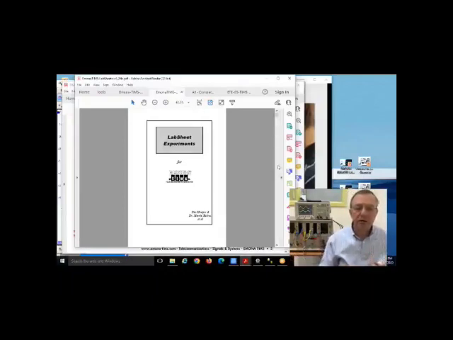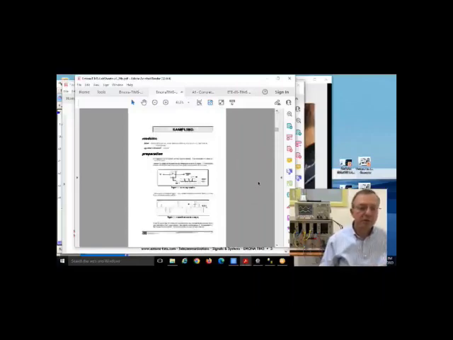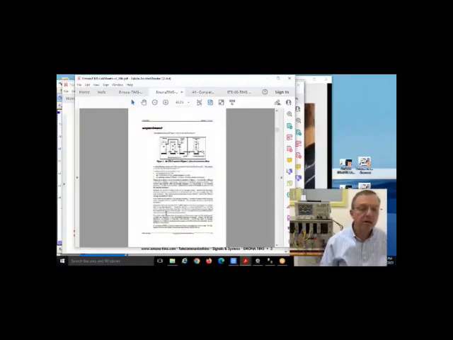So instead of working through a 10 or 20 page experiment, we have it in 2 sheets. For example, this is a sampling experiment. What modules are used? What are the block diagrams? What are the basic principles? And what's the patching diagram?